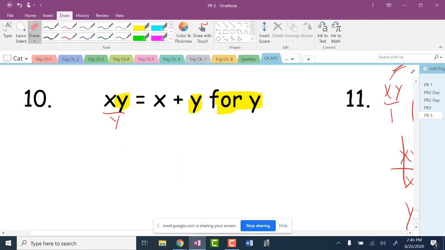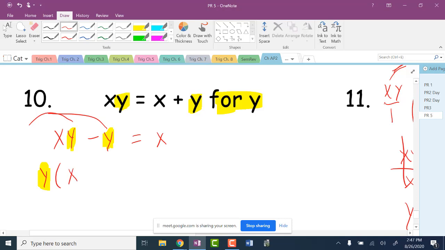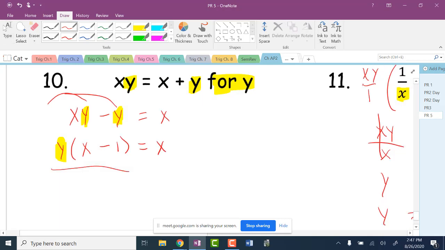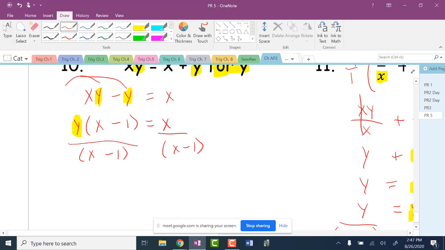So hopefully you remember what I did with number 11. And what you're going to do with this one is get the y's on the same side. So subtract the y from both sides. Yes, this is a special tough one. Now that you have the y's on the same side, you can undistribute them, which is called factoring. And that's the math magic of turning 2 y's into 1. When I take a y out of this, this is x. When I take a y out of this, this is 1. And then you'll see a very similar answer to this compared to number 11, but I decided to solve for y instead of x. So that's why we get what we get here.